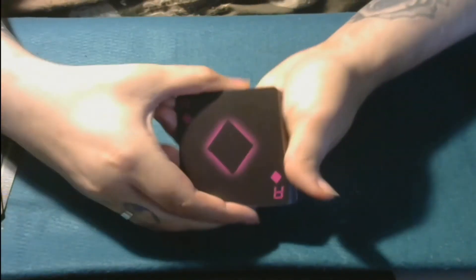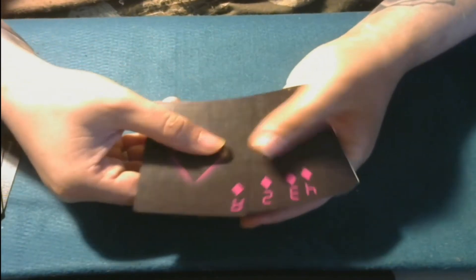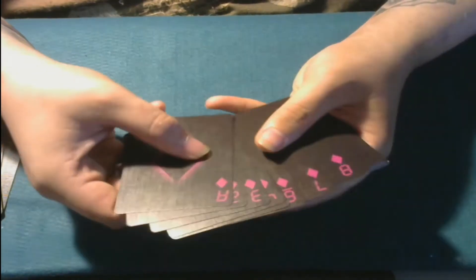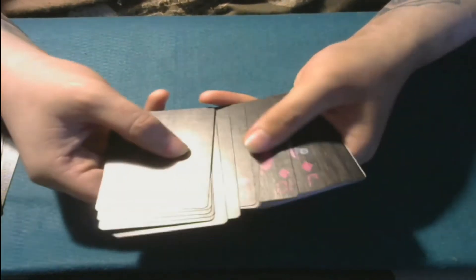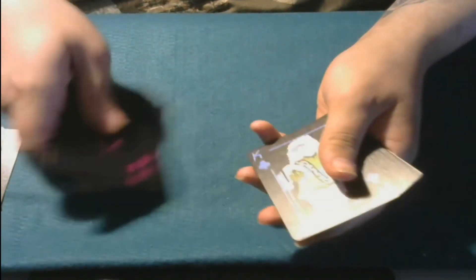After that, we get into our Diamonds. As you can see, the Diamonds is a nice pink. More like a dark, kind of deeper pink. As opposed to the bright pink in the box.